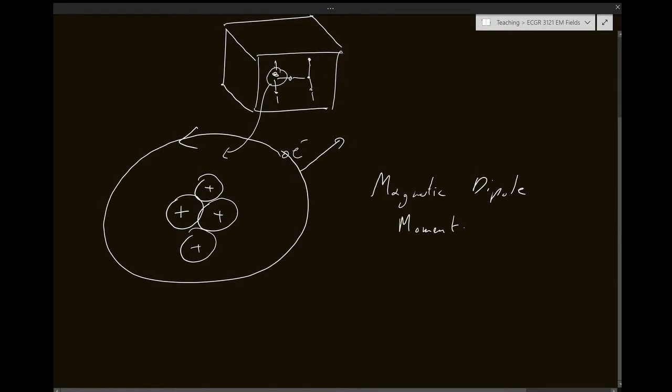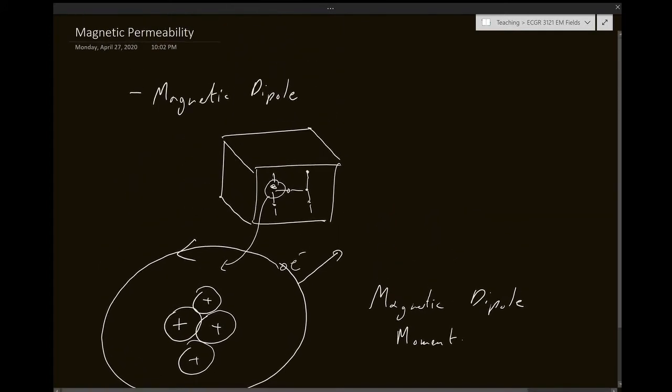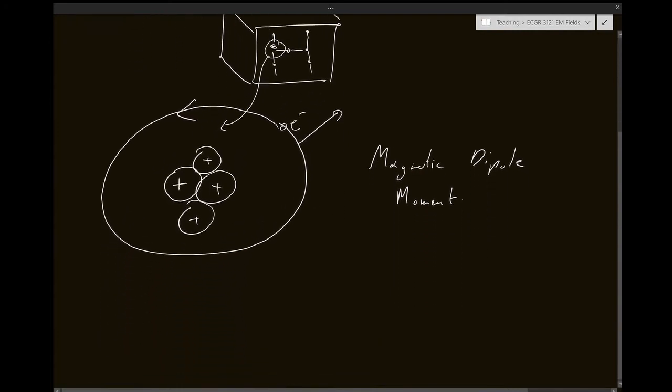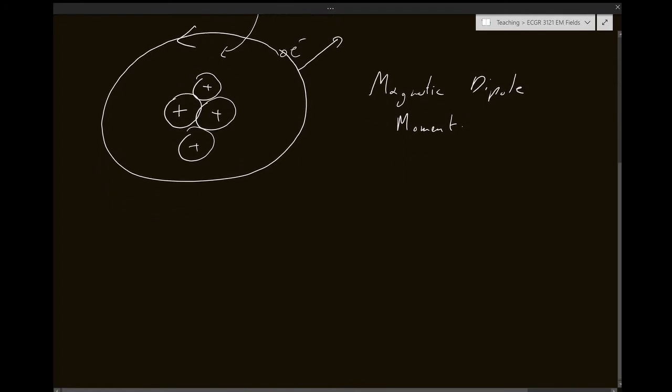Okay, but how can we use this inherent magnetic dipole moment that exists all around the material, the medium? How can we use that to examine the property of the material magnetically, and to distill that property into a single constant? That single constant is going to be the permeability. So how do we arrive there? We will do that now.